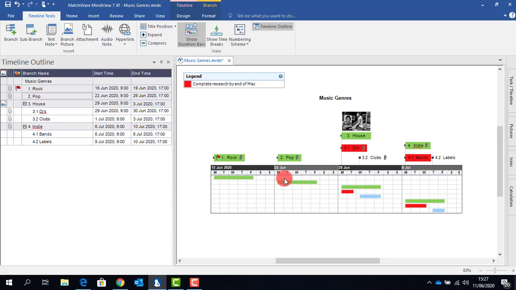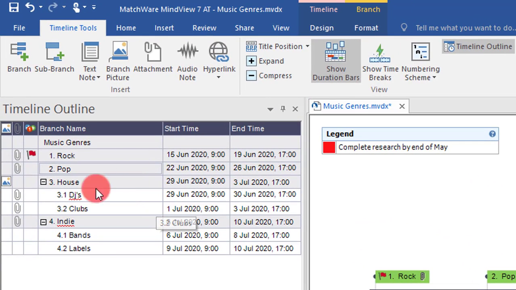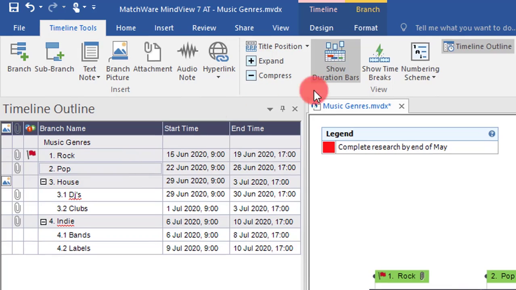So it just makes it really easy to visualize your overall project. And then here on the left hand side is just a very simplistic view of the outline view, which shows just the start and end dates, but not much more information.